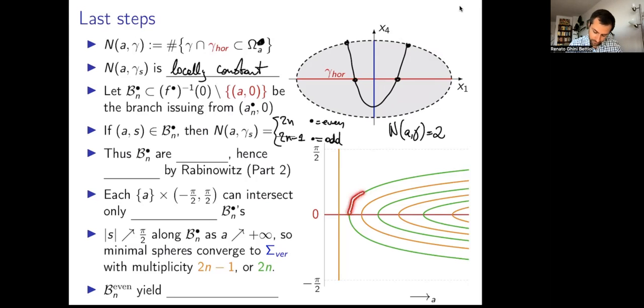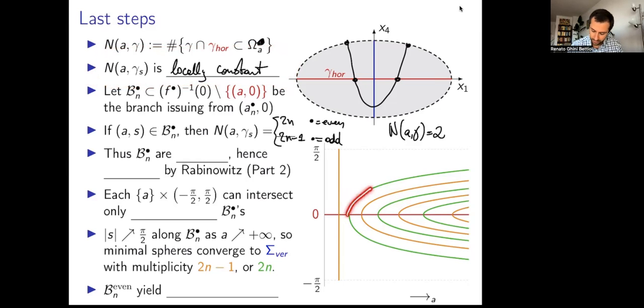So as I was saying, this one has 2 intersections, right? This one will have 4. So if they were to connect, if they were to attach to one another, I start with 2 and somehow I end with 4. Somewhere in between, this would be changing, but that contradicts this, right? So it's locally constant, so that doesn't change.